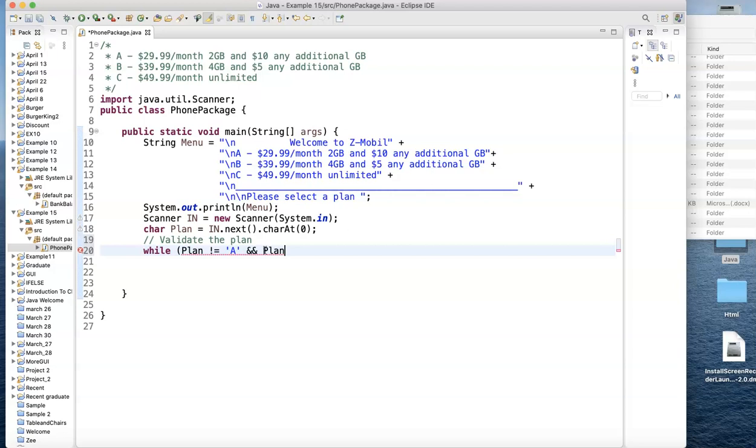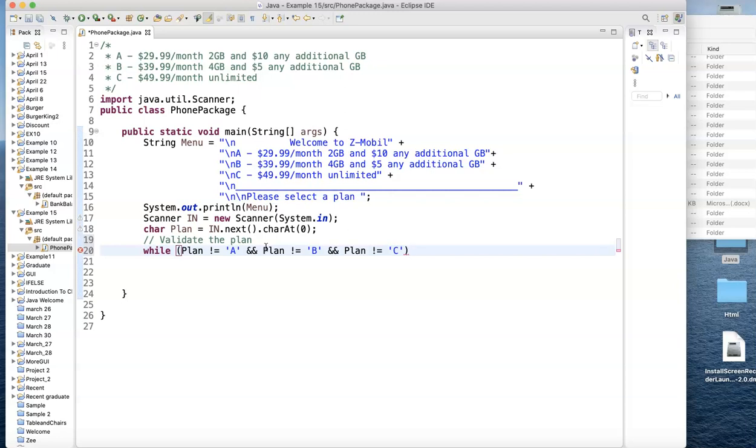Plan does not equal B, and, it has to be and, can't be or, has to be different than all three of them. Because for the and to be false, all of them have to be false. Plan does not equal C. So if you don't put in A, B, or C, that's an invalid plan.